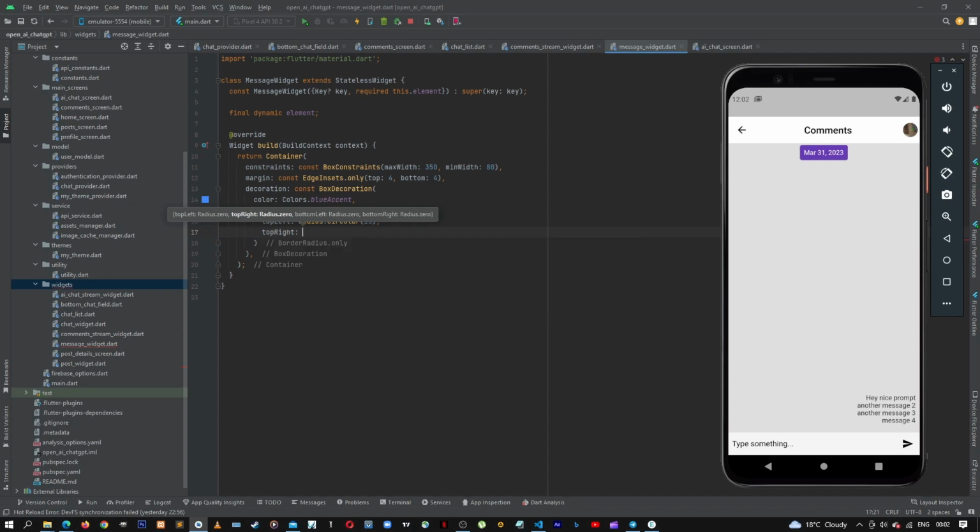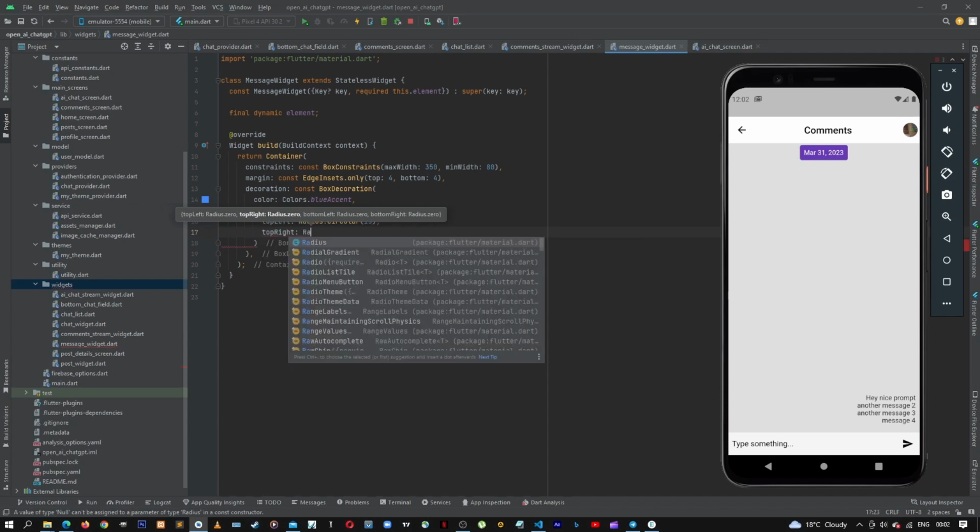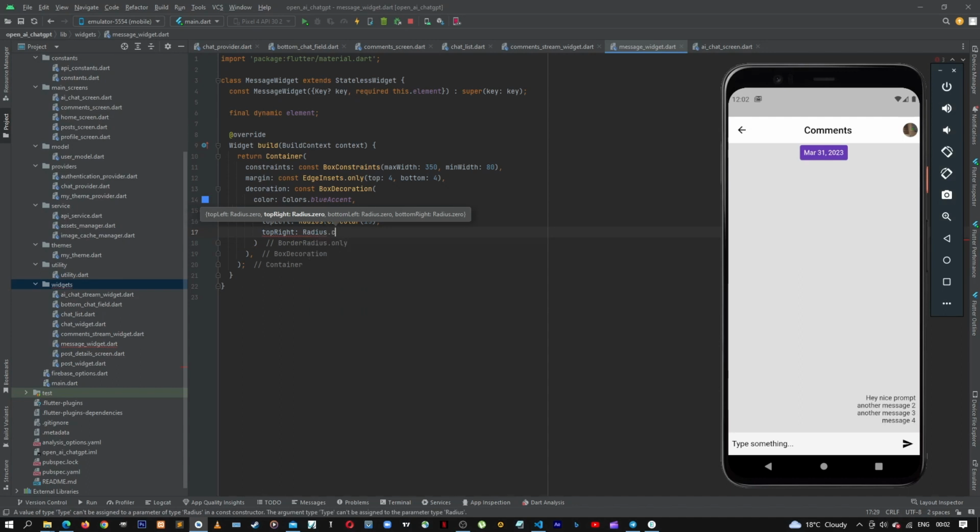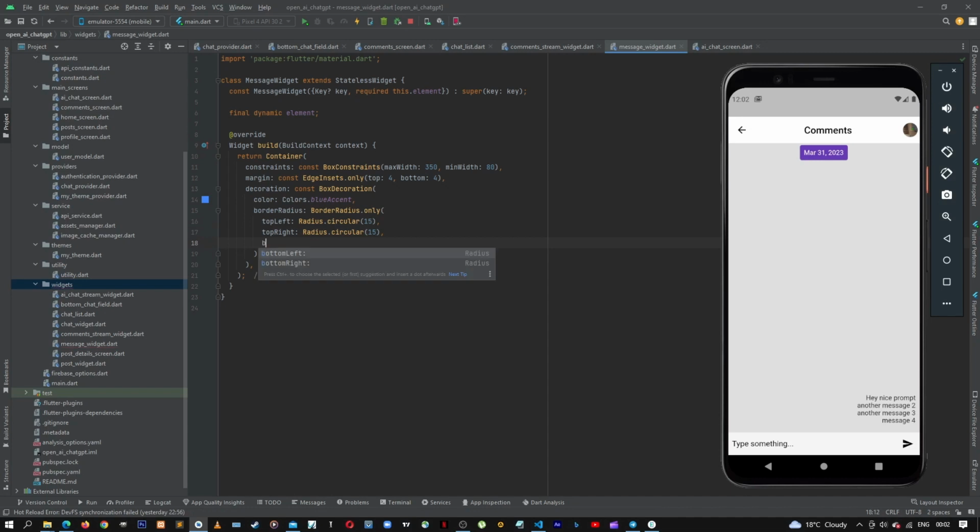Top right, again Radius dot circular. Let's give it 15, and then bottom left, Radius dot circular. Also let's give it 15. Then that's all. For the bottom right, we want to keep it square, so that's it for the border radius.